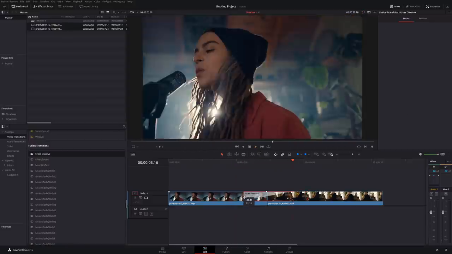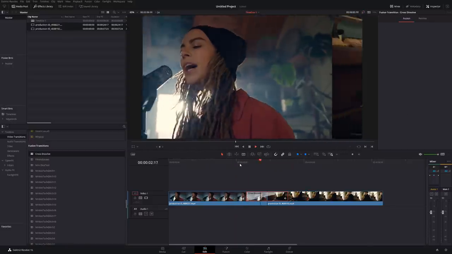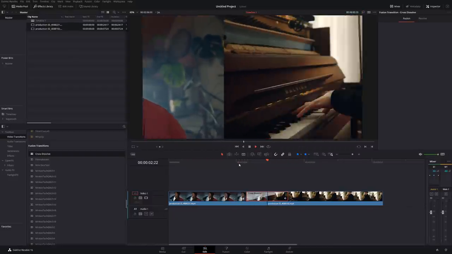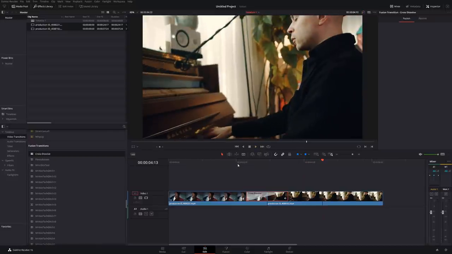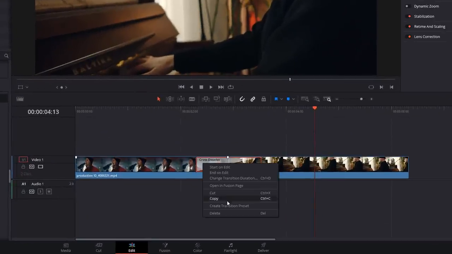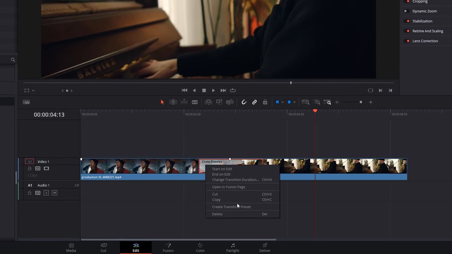And as before, if we shorten that, we hit play, it still works in exactly the same way because it's totally dynamic and we've got a real simple whip transition. Add some blur to that and it'll look really nice. It's good to go. You can just save that in your transitions as a transition preset by right-clicking and create a transition preset, and you've created a whip transition in no time at all.